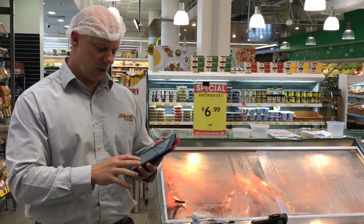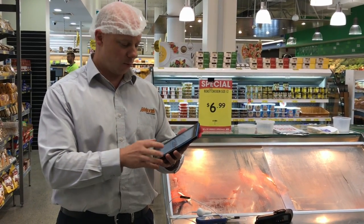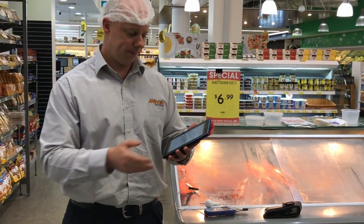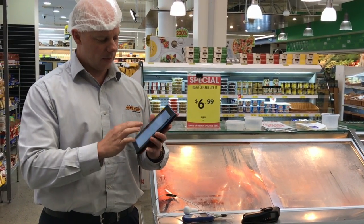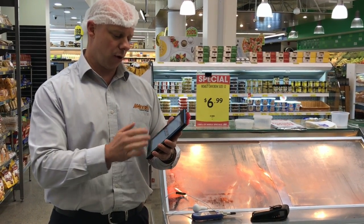For this situation, I'm going to say that the chicken, or the hot food, has reached 76 degrees. I'll say 76.5, which is above 74. And then I'm going to sign that log sheet off. I'm going to save that. And then once I'm satisfied that I've completed all of my log sheet, I'm going to go through and submit it.